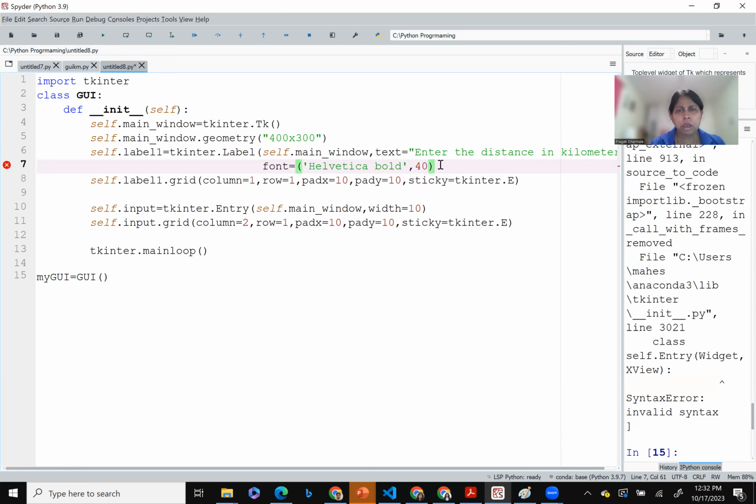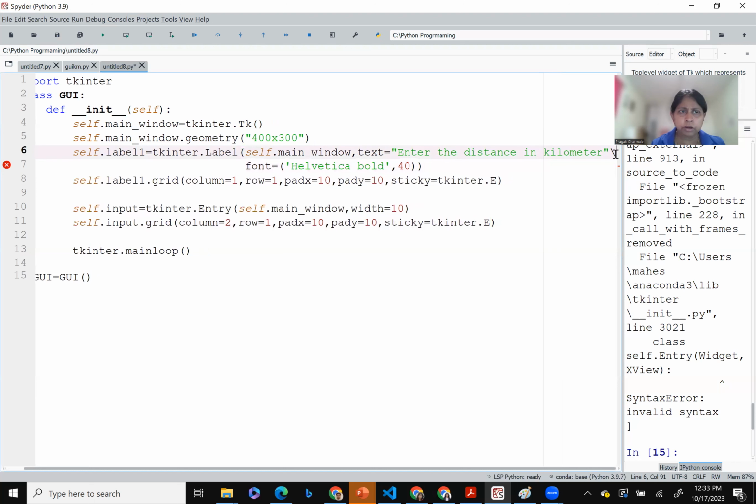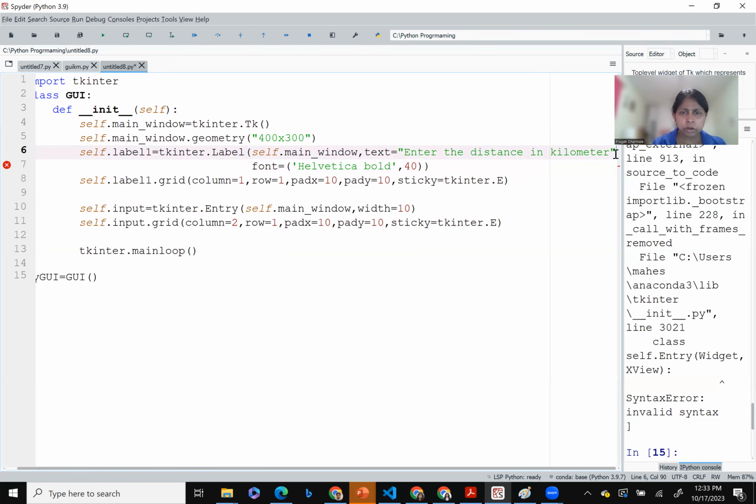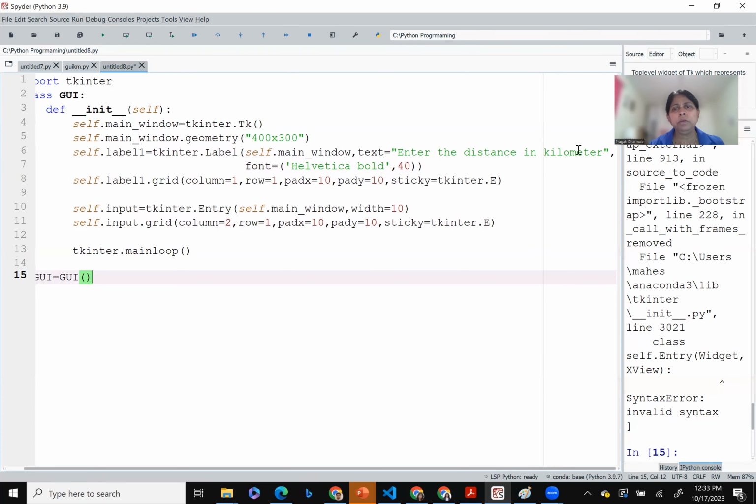It requires one more bracket, because I took it on a different line. Let's put a comma, and then I put the font here.